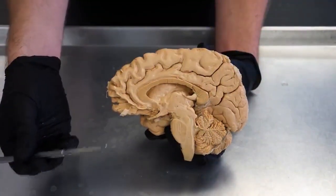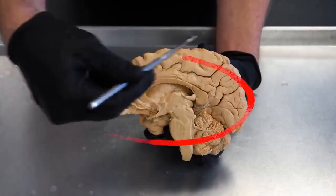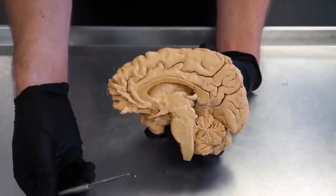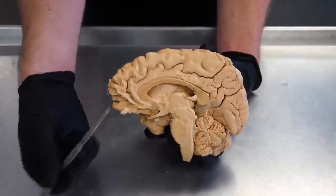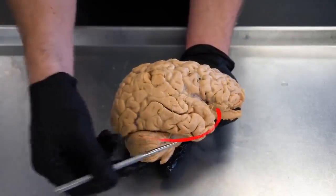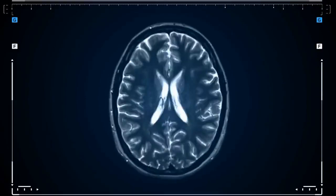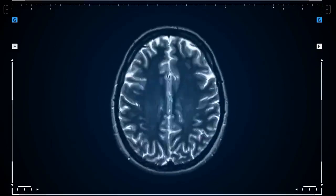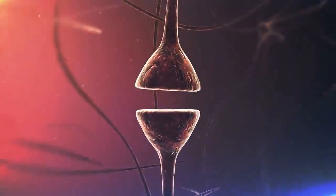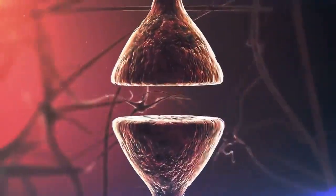Previous positron emission tomography, or PET imaging studies, have mapped the distribution of 5-HT2A receptors in the human brain, finding the highest density of 2A receptors are in higher order cortices, such as the posterior cingulate cortex, or if I flip this over, we can see the temporal cortex. Dr. Timmerman found that these same regions were most affected by DMT in terms of their increased connectivity. And this lines up with previous data and provides further evidence that the 5-HT2A receptor underlies DMT's effect on the brain and consciousness. Dialing into the effects that psychedelics have on these receptors is going to be very beneficial to our overall understanding in the long run.